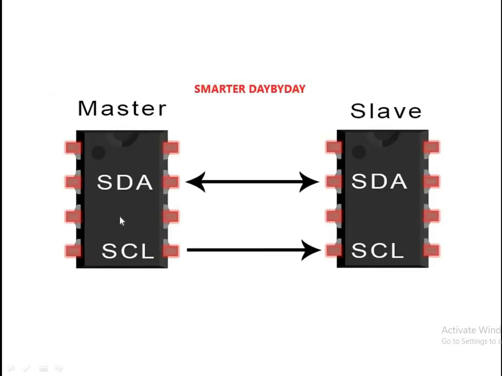As we talked about, I2C requires two wires to establish the communication: one is SDA and one is SCL. SDA stands for serial data line and SCL stands for serial clock line. So in the master-slave architecture, only two wires are required to establish serial communication between the master and the slave.